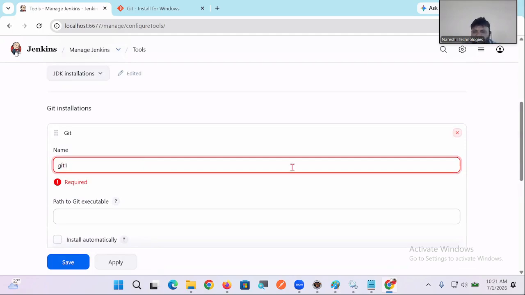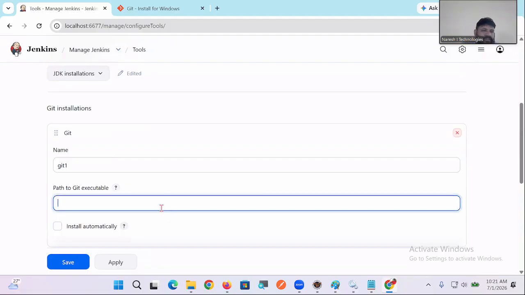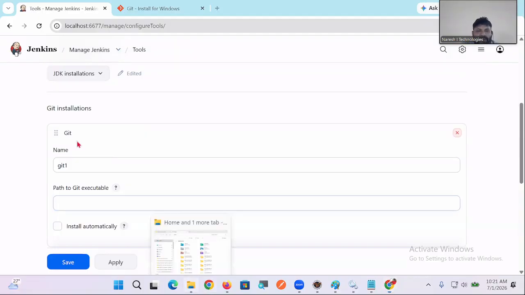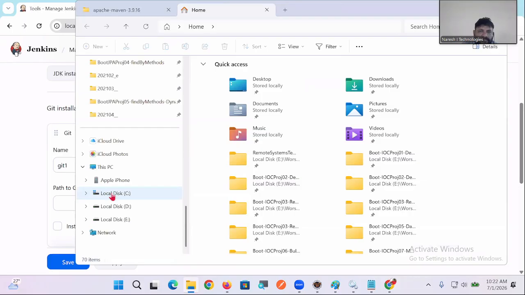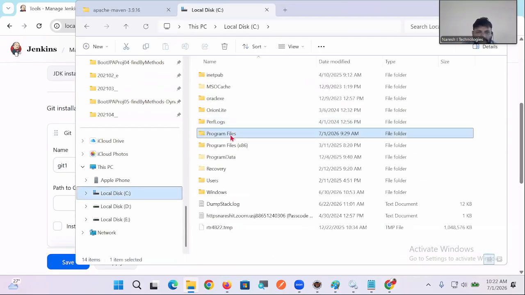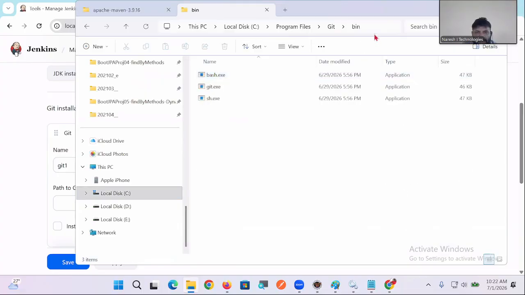Git name is what? Git one. Git name is Git one. Tell me the next one, path to Git. Path to Git is what? C drive, Program Files, Git, bin directory.